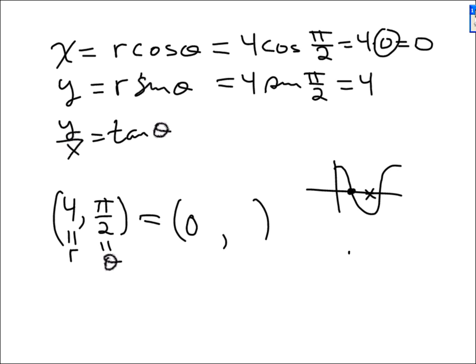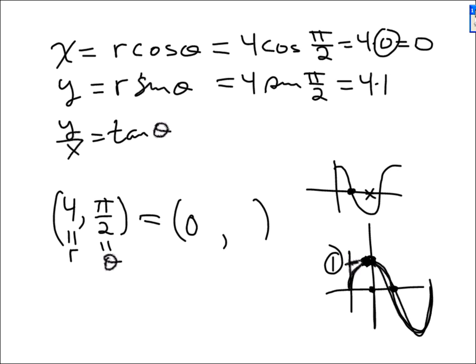So it's 4 times, and we look at the sine graph. Here's pi, there's pi over 2. The value is 1 at pi over 2, because when you look straight up and down, where does that line hit the graph? Right here. And when you look across, you see good old 1. 4 times 1 is 4. So it's 0, 4. Yes, it's a coincidence that 4 was part of both points. It didn't need to be that way.